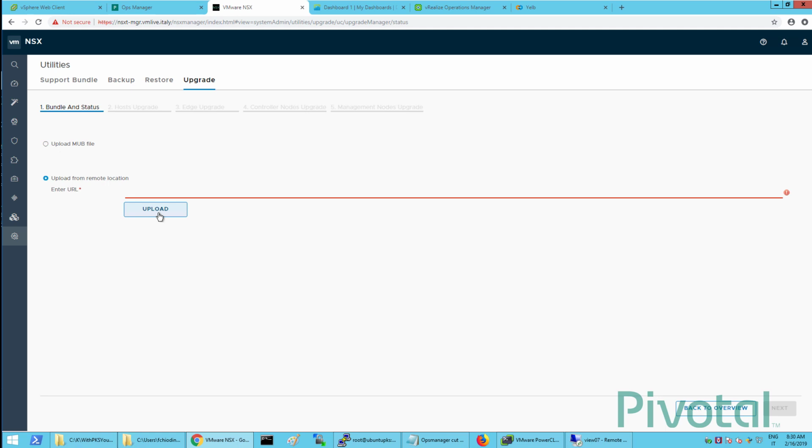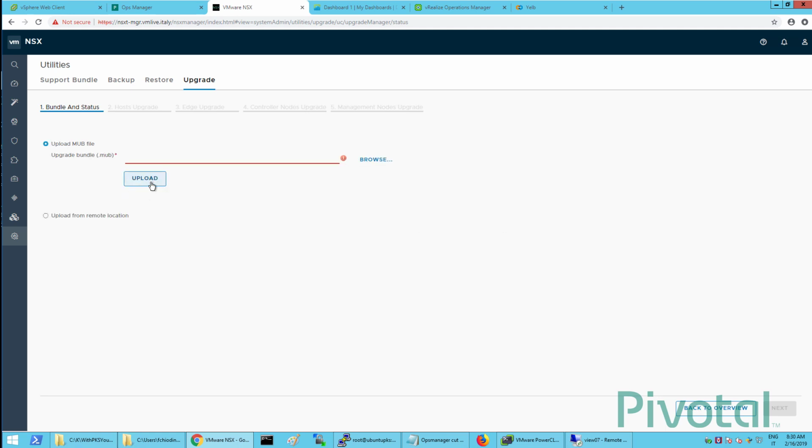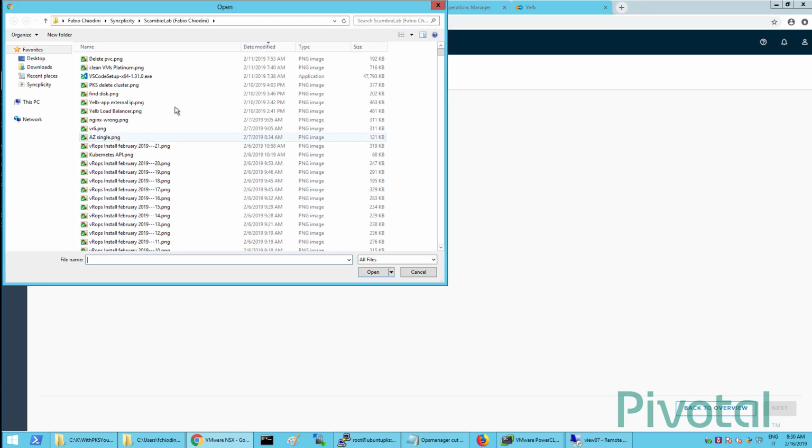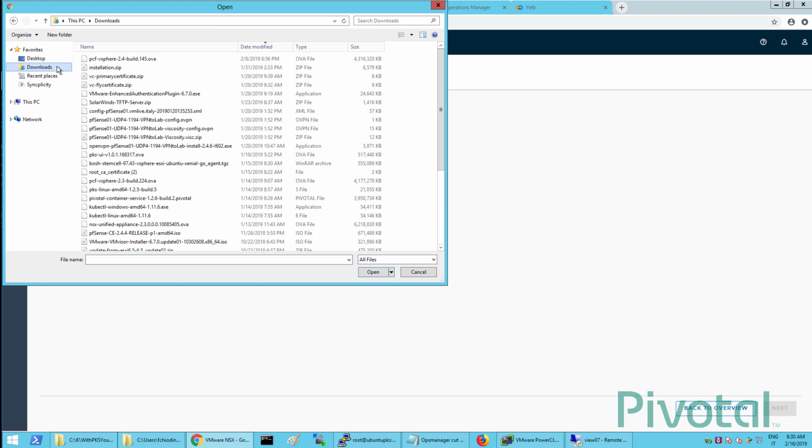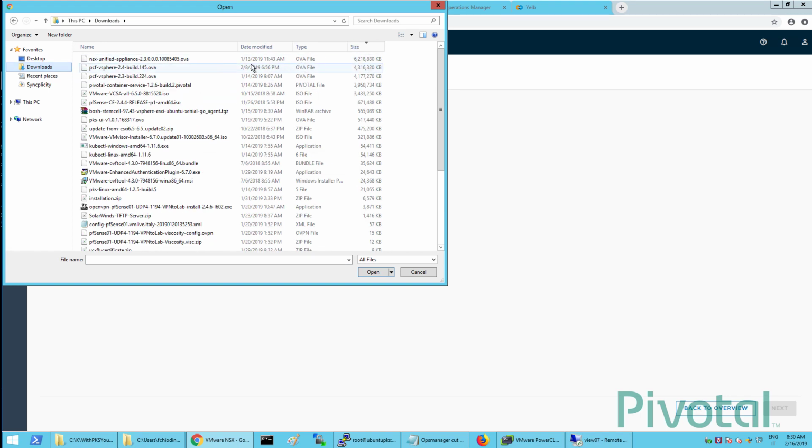To upload the new package, I just have to search for it on my host. This is a package that you can download from VMware, and it contains all the elements that you need to perform the upgrade. So just trying to locate my package. 2.3.0 is the old one. I need 2.3.1, so I will get it from another folder.